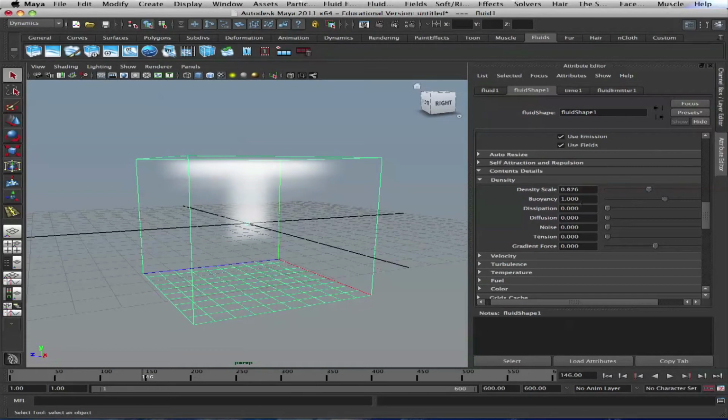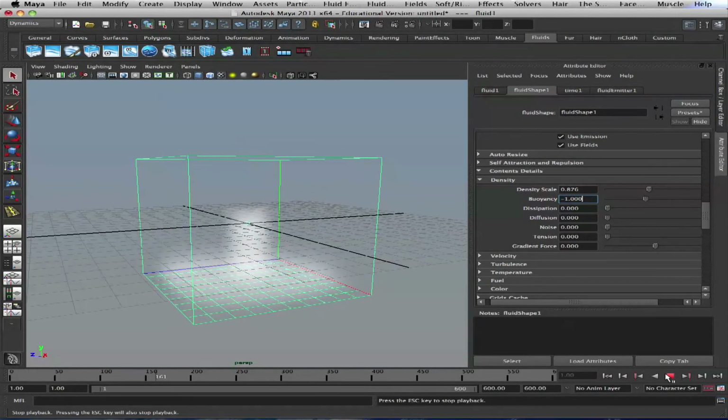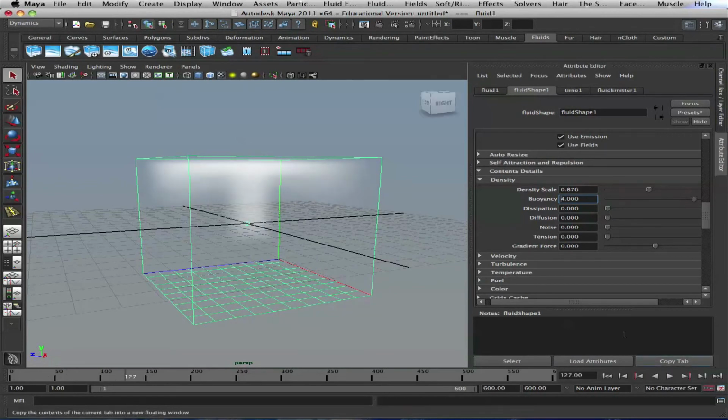It's, for example, if you want to go negative, you can do minus. It's the speed with which the fluid floats or sinks. In this case, if you give it negative buoyancy, it will sink. Let's say it's sand and water or some heavy ink, it will go down to the bottom. If it's very light, if it's some gas that evaporates quickly and goes up, we can say plus 4. So it goes up very quick.